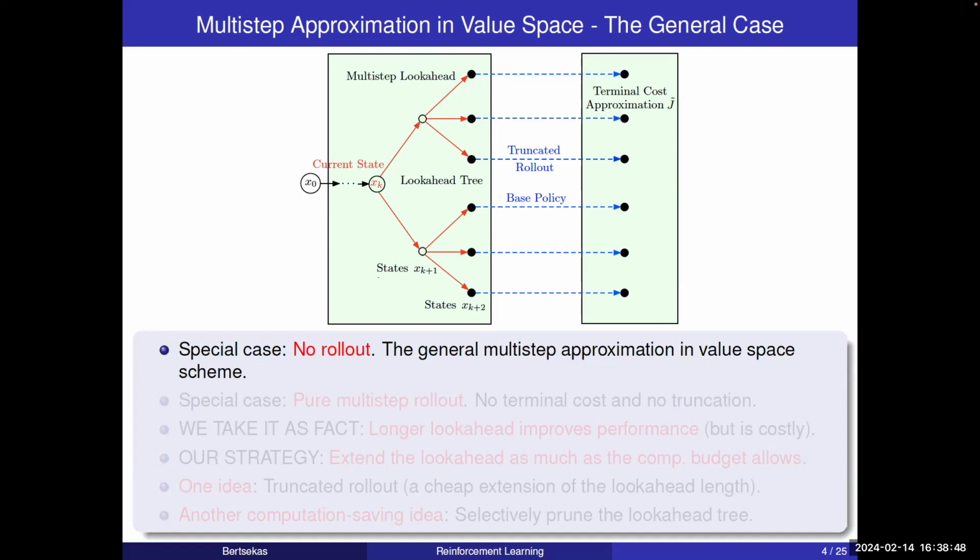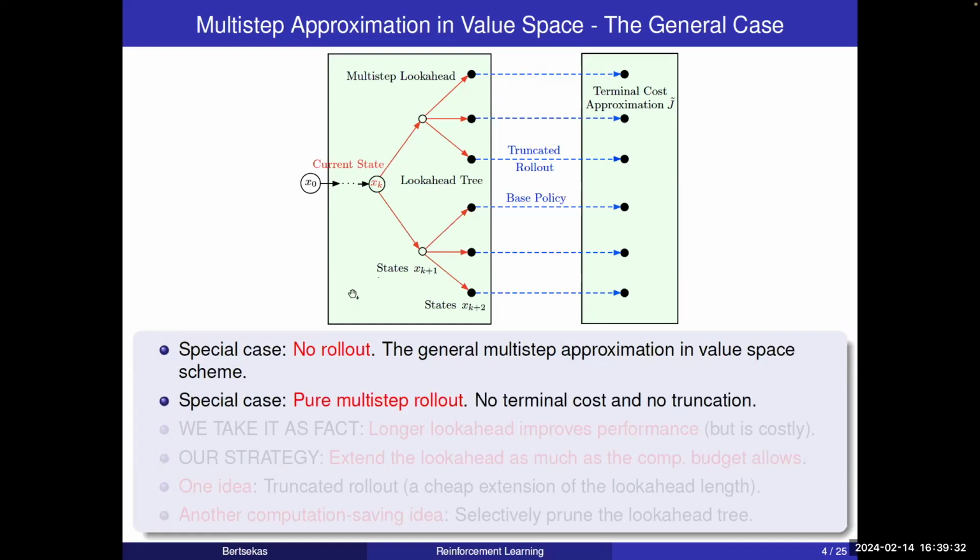So there are a couple of special cases that we'll consider in this lecture. The first case is the case of no rollout. So in this case, this middle section where we're simulating a base policy to some depth, we're going to abstract it out. So it's still going to be there, but it's going to be sort of abstracted in this terminal cost function approximation. Normally, at each of these leaves, we simulate a base policy. If it's truncated, we simulate it to a certain length. And then we apply a terminal cost function approximation J tilde. But to focus more on the multi-step lookahead part, we're going to abstract this middle section.